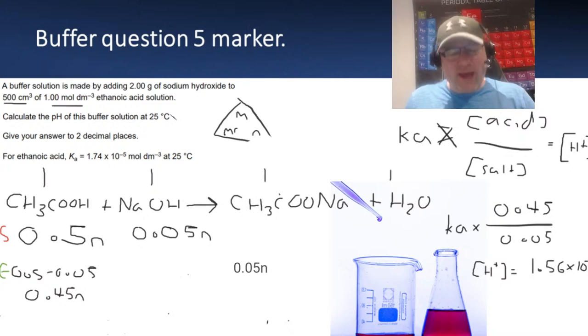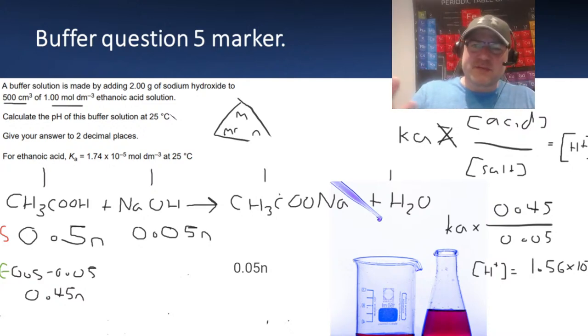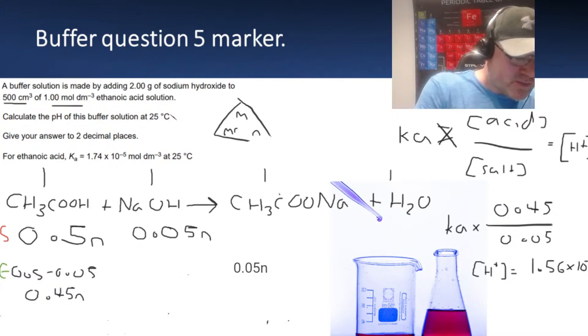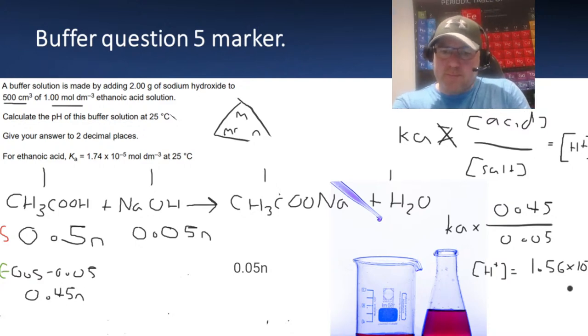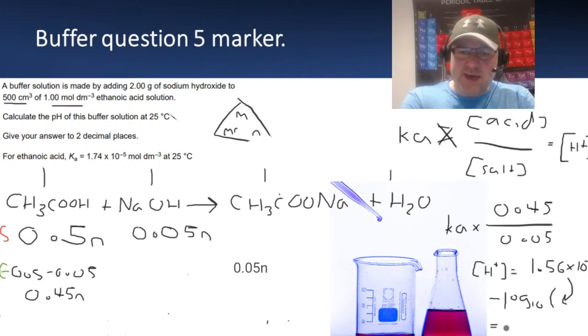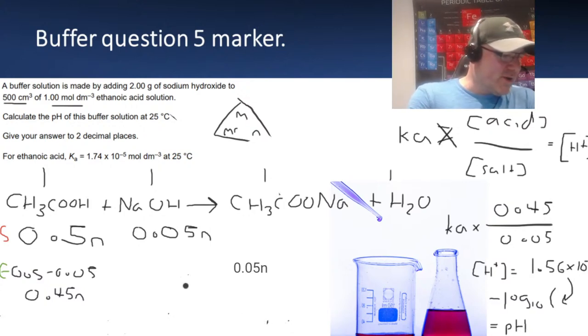You'll always be given the K, well, you won't always be given the Ka. They sometimes might want you to calculate it, but it's a constant. Okay, so what you should get, that's the hydrogen ion concentration. Please correct me if I got it wrong, because it wouldn't be the first time. And then we will get the answer here with the old minus log. What do you guys get if you minus log? You don't need to press 10, you just press minus log, and then you put that in. What's the pH you guys get on your calculators? Just so I can check you're all doing it okay.